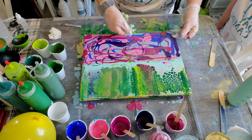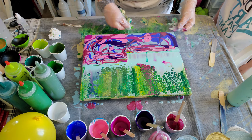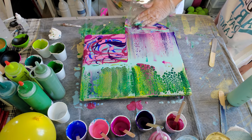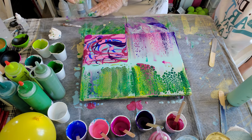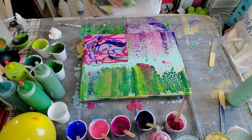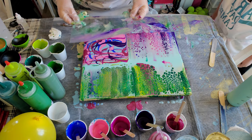Okay, so they're called cells. There's gonna be a lot of bubbles. Okay. That's a lot of bubbles. Yeah. It's pretty cool.